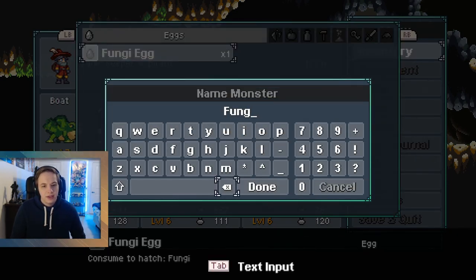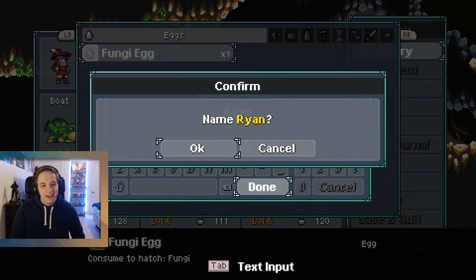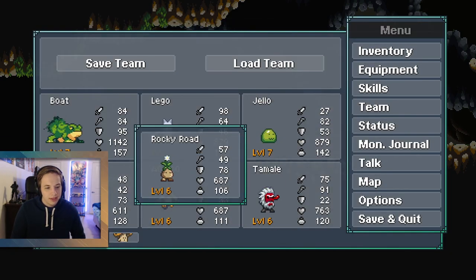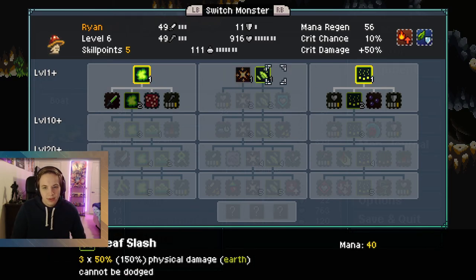We got a new guy. Fungi. What do we name him? We name him Ryan. One of my good friends, who has been on the podcast before. If you watch my podcast channel, Neon Apes, shameless plug. He's been on it before. His name goes by Red. This guy does poison stuff, physical damage, leaf stuff.